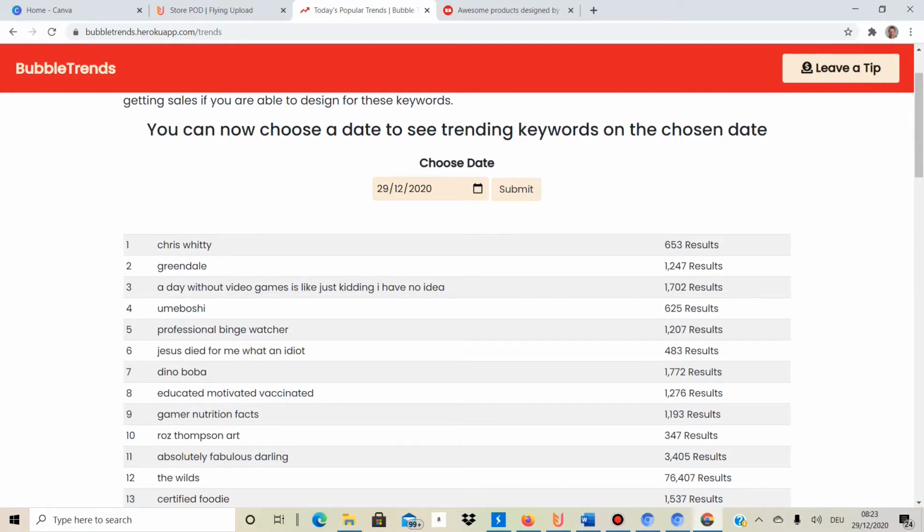The thing to keep in mind is that a lot of these keywords are trademarked, and I wouldn't recommend using them. So you need to go for something which is not trademarked. There are ways to check that, and I'll focus on it in another video. But what you can do here is start at 1 and make your way up, going for keywords which have low results. I would say definitely less than 1,000, because then you have less competition.